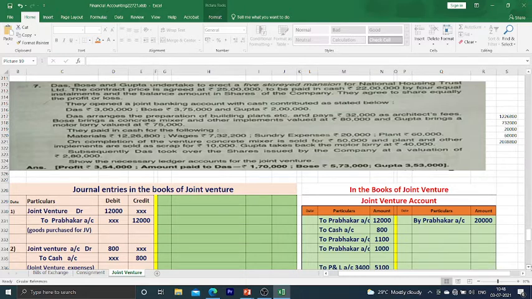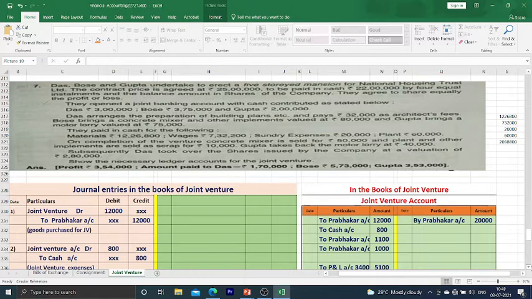So they paid in cash for the following. The total amount is 20,38,800. They paid from the joint bank. On completion of the venture, the concrete mixer is sold for 50,000 and plant and other implements are sold as scrap for 10,000. Gupta takes back the motor lorry for 40,000. This is closing out the joint venture.